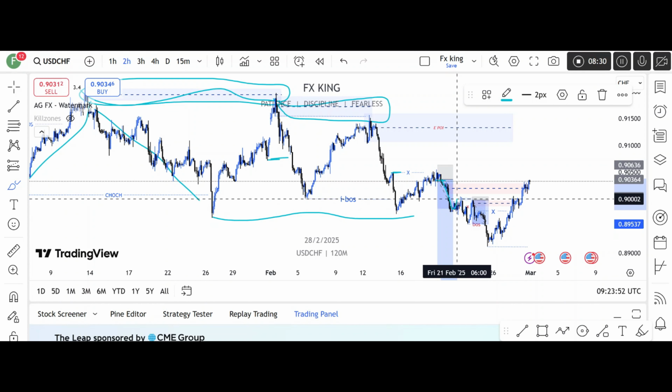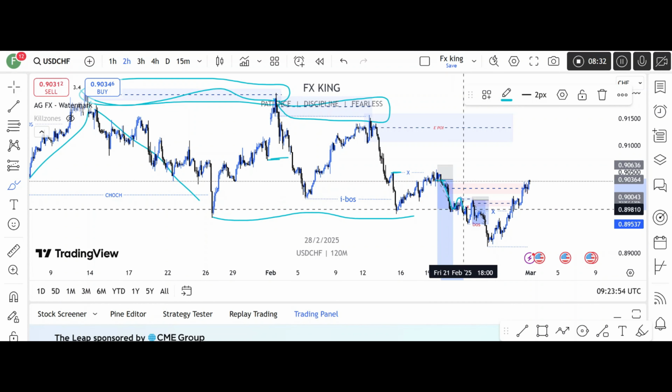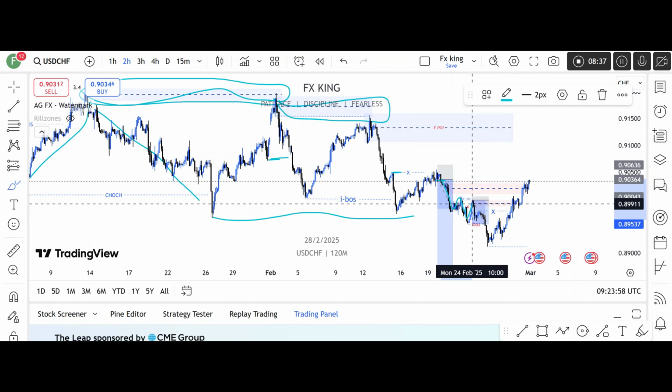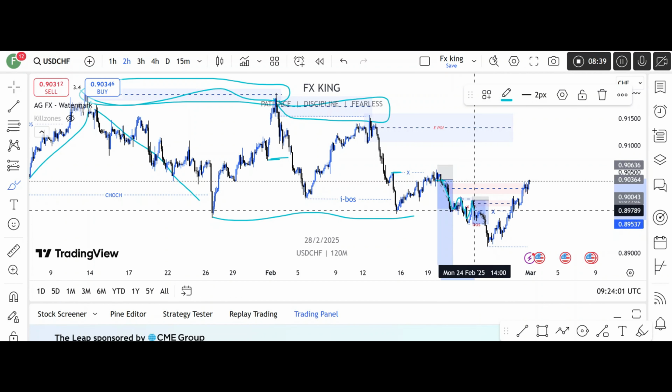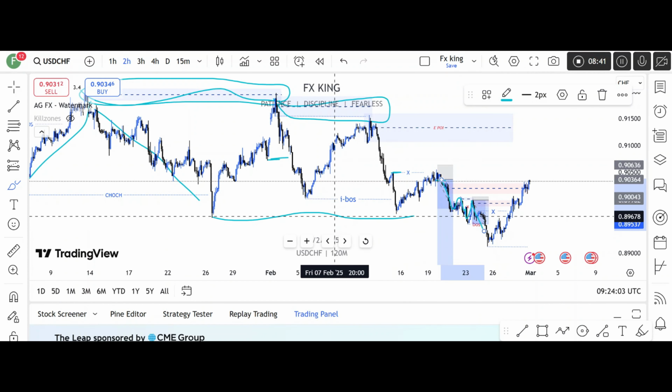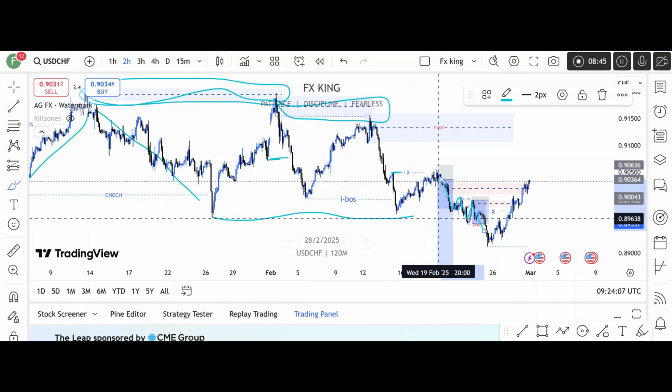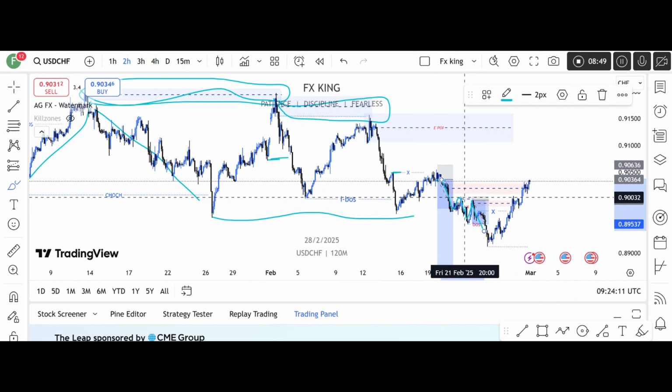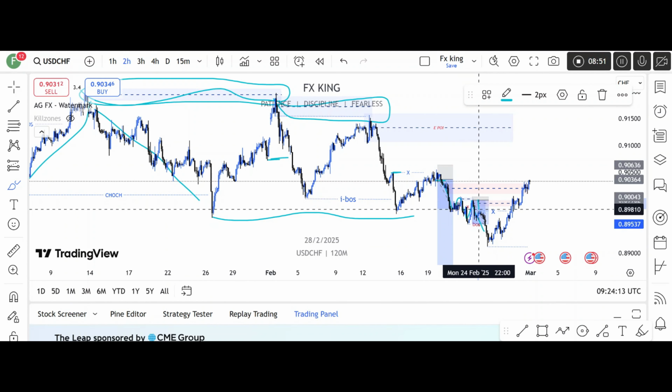So when the market dropped and we had an internal inducement, it got taken out and the market tapped into a zone here, I had an internal break of structure, right? So this is where our major break of structure occurred. This is where our major first break of structure occurs. So when that break of structure occurred here, I looked for another short position to sell off of this zone. So that's a short position.